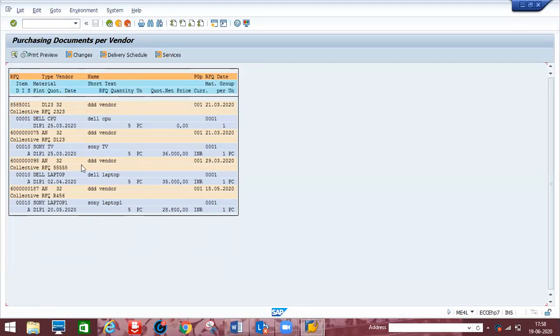Different materials we purchased from him, so you will get one report called ME4L. It shows what materials you requested from them and what POs you released. If I release any POs for this vendor, I will get the PO number here. Because I didn't give any POs to this vendor 32, there are no PO numbers here. If you release POs to this vendor, you will get PO numbers here also.